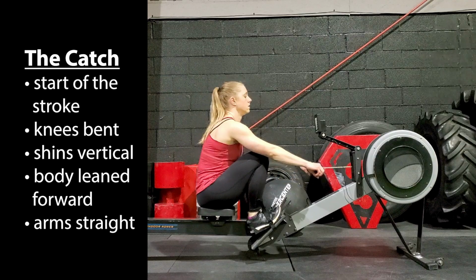So the rowing stroke is broken down into 4 parts: the catch, the drive, the finish, and the recovery. The catch is the start of the stroke. This is when your knees are bent, your shins are around vertical, your body is leaned forward slightly at about a 1 o'clock position, and your arms will be straight. And this here puts you in the ideal position to generate power.